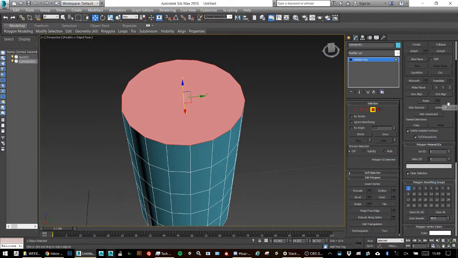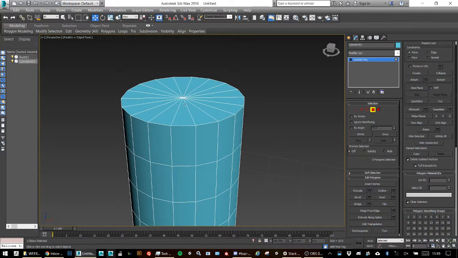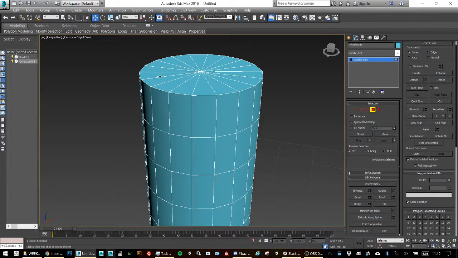I can go down here to where it says tessellate, and if I click on the settings for tessellate, I get this. I could either tessellate from the center, which will create quads, or I can tessellate from the faces, which will make tris. I just hit OK, and now that's all done. They're all tris. Not great, but better than having an n-gon. So that's a quick way, but that only works for cylinder faces.